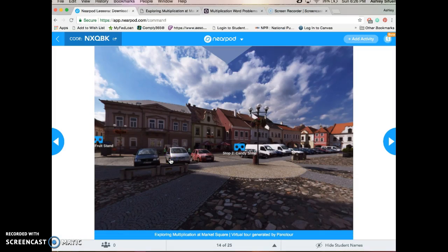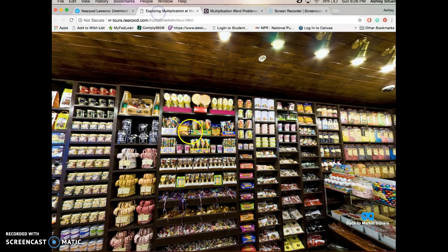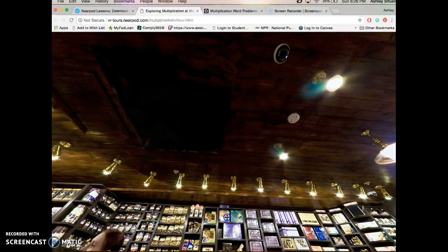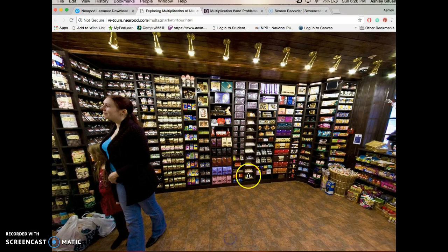So now we're applying this in a real world setting. The exciting thing is that if you have VR goggles, they can actually access this lesson using those, which is really neat. But in this case, we're using AR mode. And here they would be going into that candy shop, and this would be what they would see, and they can actually fully explore, flip through the store, and actually see everything that's here.